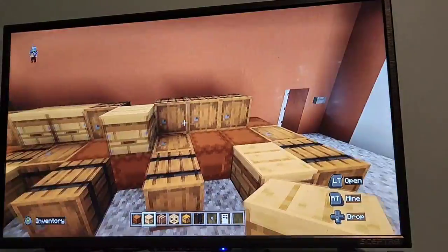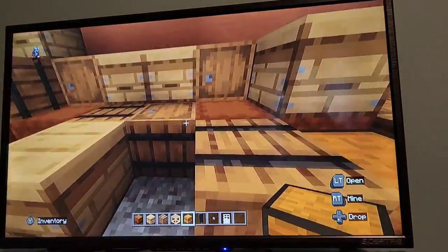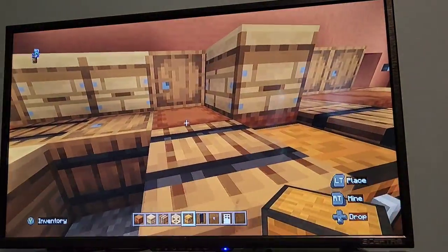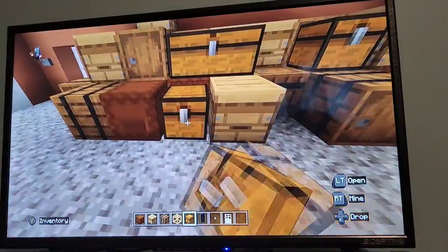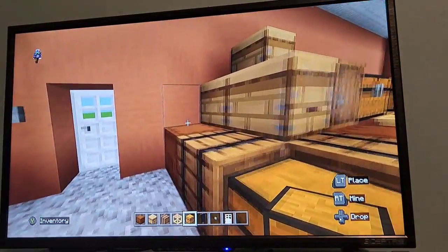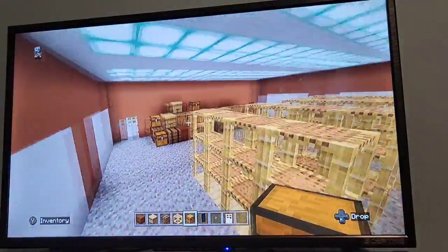All right. And then you could just stack a bunch of chests. Feel free to use some other stuff if you want to make it a little more detailed, but I'd just stick with this. Again, just stack a bunch of random stuff up there. It really doesn't matter how it looks.